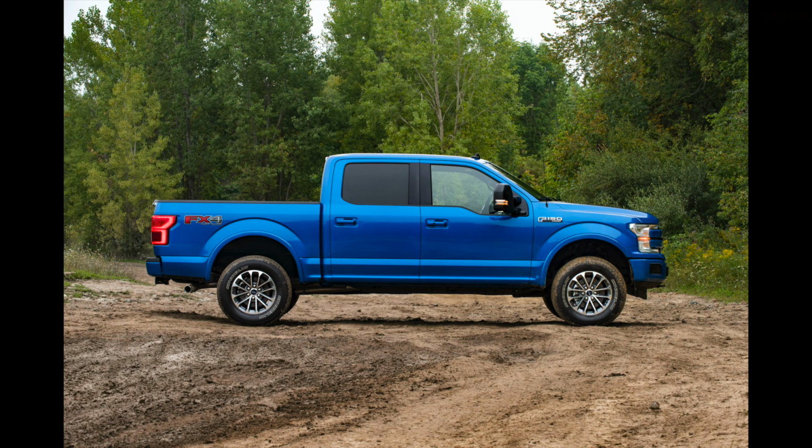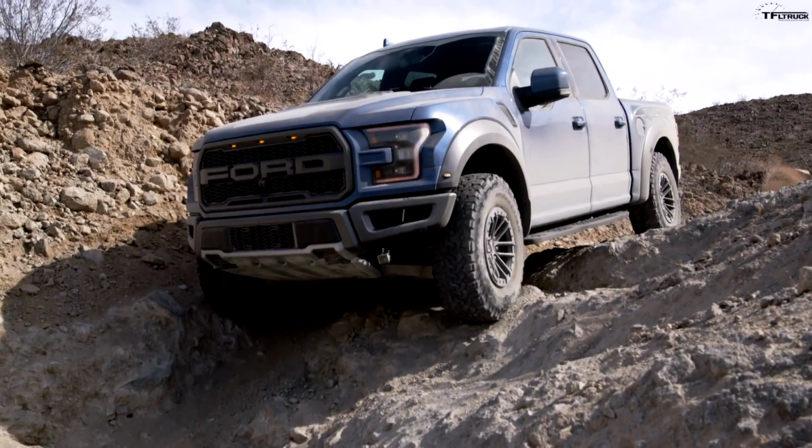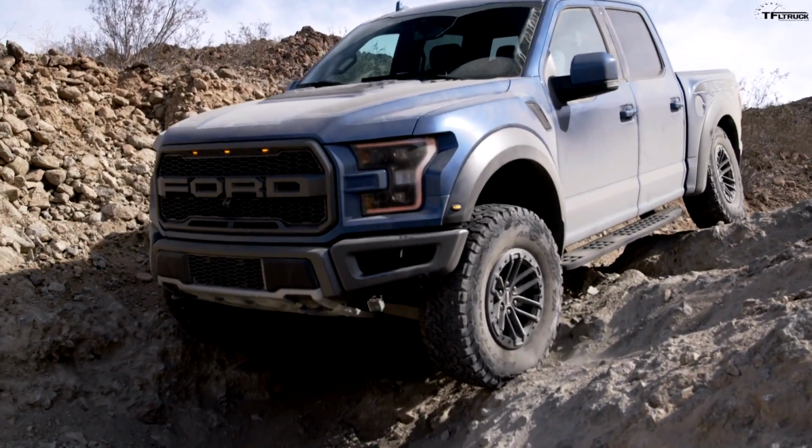And Ford hasn't had this. They had the FX4, which is okay. It's good for general use and daily four-wheel drive driving. And then they had the Raptor. The Raptor was at the very top of the food chain as far as off-road trucks are concerned, but they had nothing in the middle to compete very closely against the Rebel and the Trail Boss.